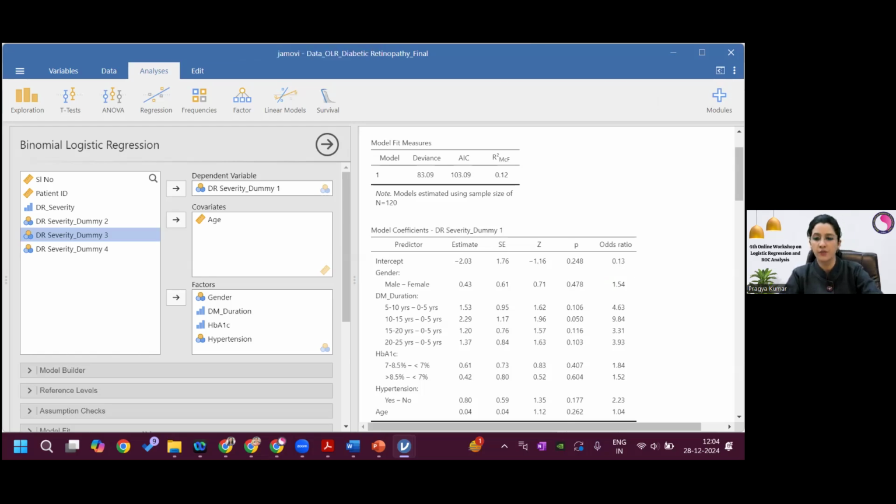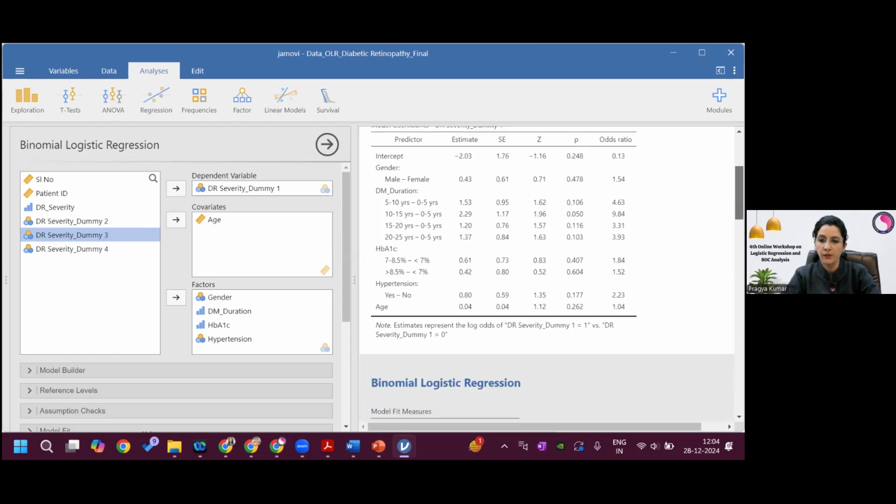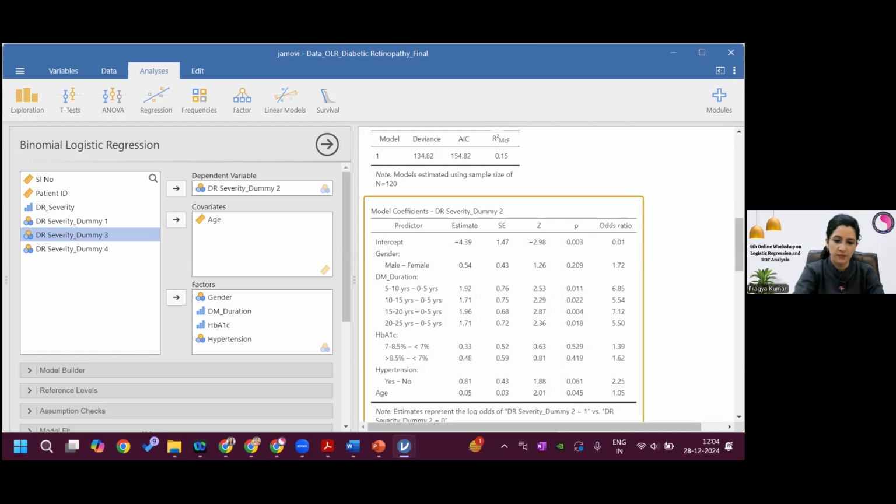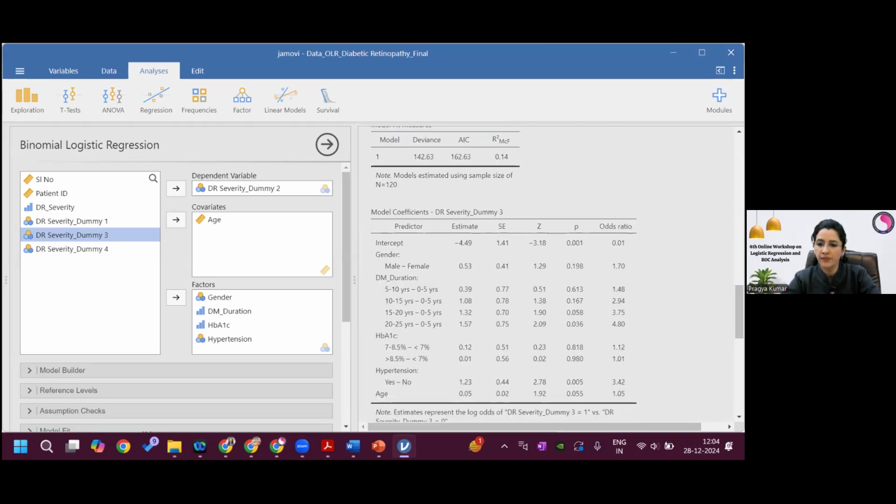Coming to another dummy variable, what is the odds ratio of gender here? Yes, all of you please write in the chat box. It is not the same; it is 1.72. If I come to the third, what is here? 1.70. So if you see these 3, can you say that it is nearly the same odds ratio up to the third?